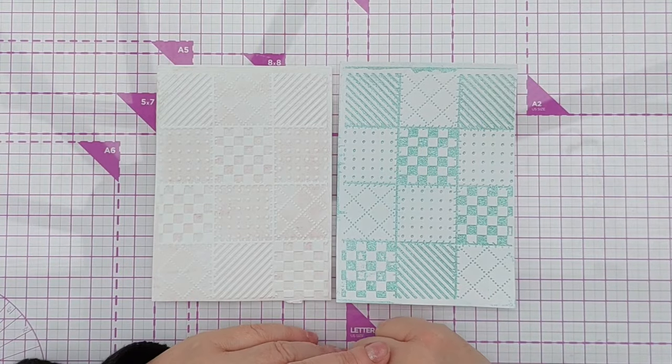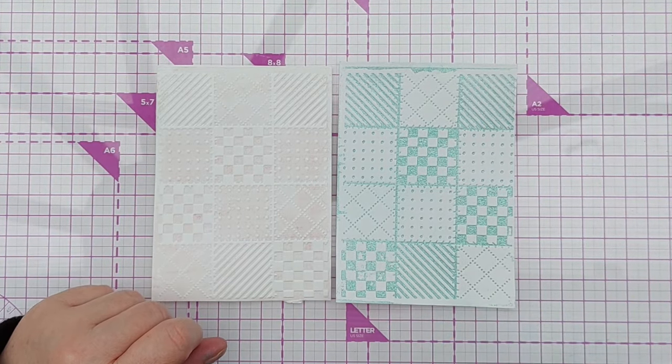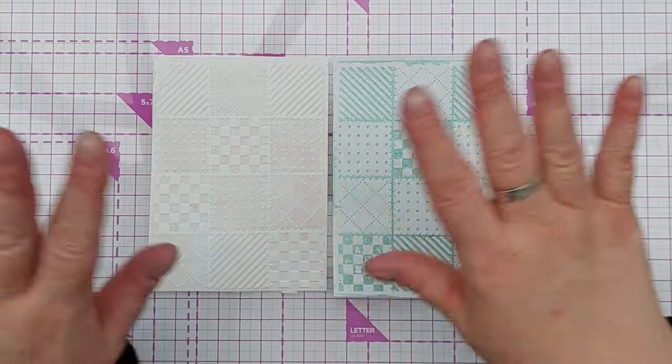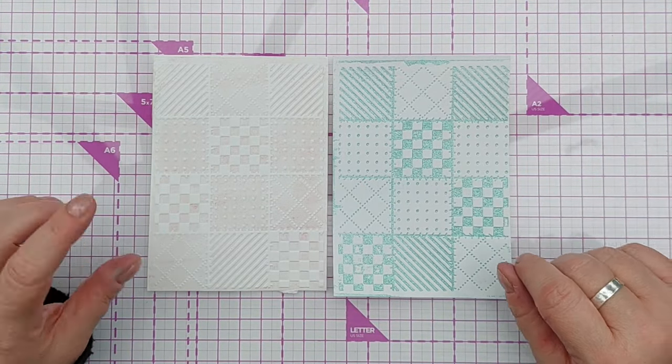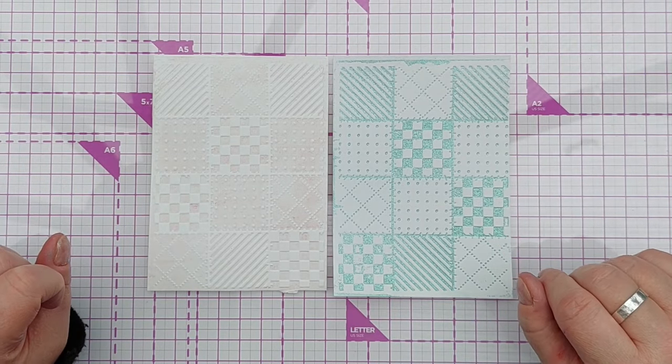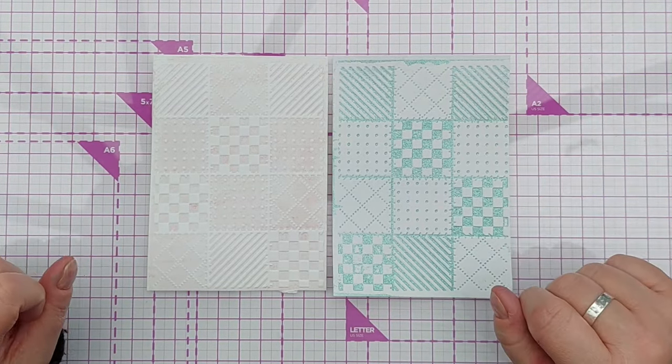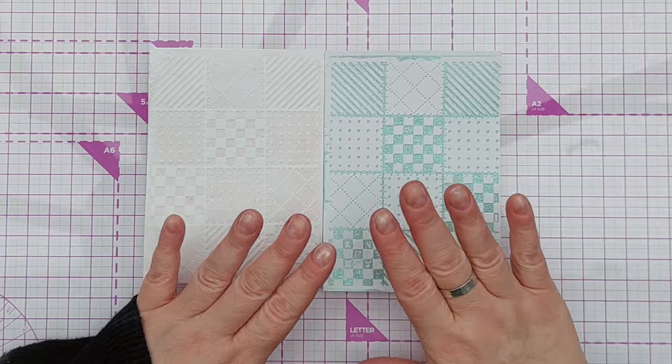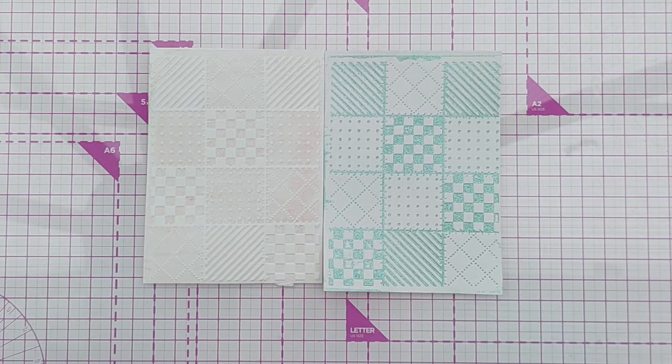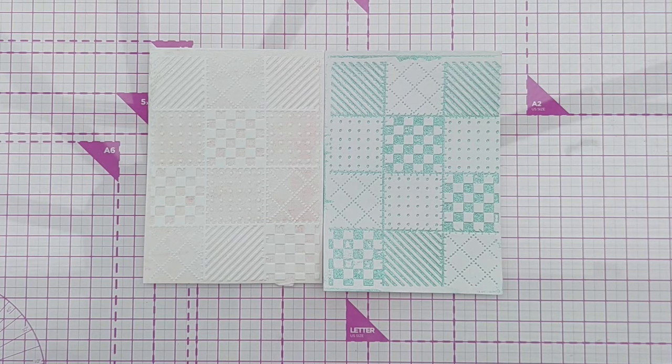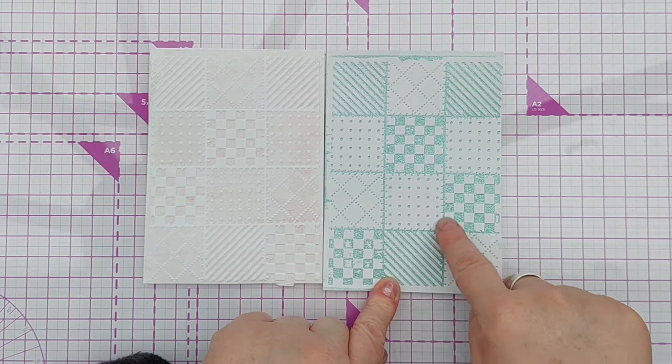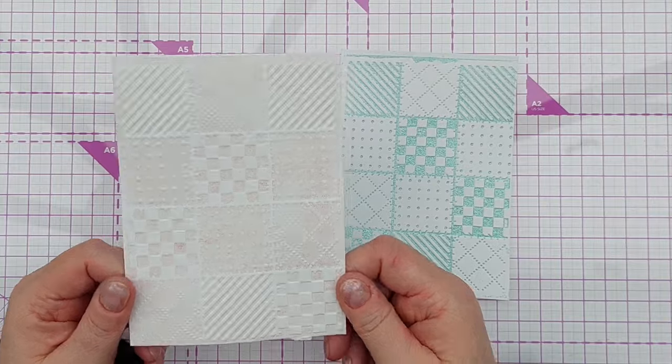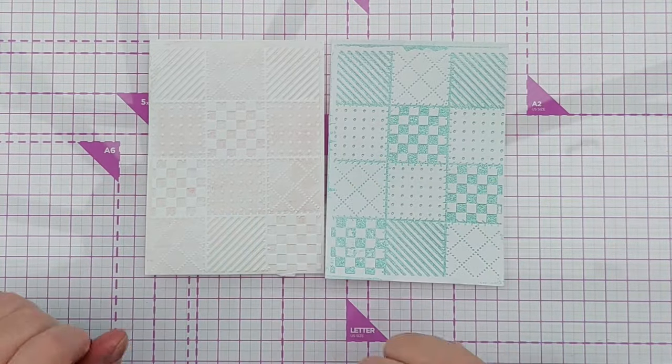So those are all the embossing folder techniques that I can think of right now. There may be more, and if there are I'll do some more videos to add on to the end of this series at some point in the future. Same goes for all the techniques. If you've got a pigment powder technique that hasn't popped up in one of these videos, do let me know and I will maybe incorporate it into a future video with full credit to you of course. But I'm really liking these two, so I think I'm going to make a card using these. This is the one I did with the embossing powder and this is the one I did by brayering on Victorian Velvet with a bit of the white mixer mixed in.